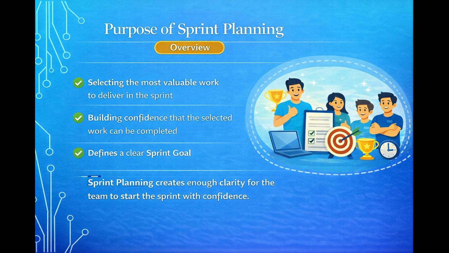Purpose of sprint planning. Sprint planning serves two core purposes. First, selecting the most valuable work to deliver in the sprint. Second, building confidence that the selected work can be completed. This meeting is not about predicting the future with perfect accuracy. Instead, it is about creating enough clarity for the team to start the sprint with confidence.